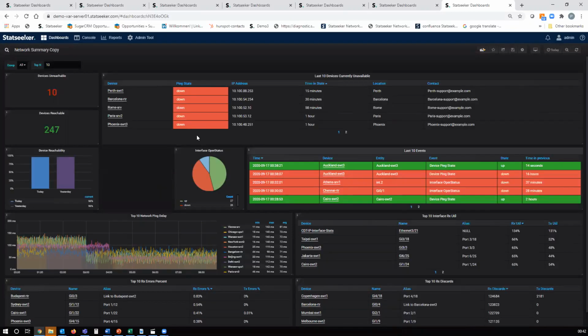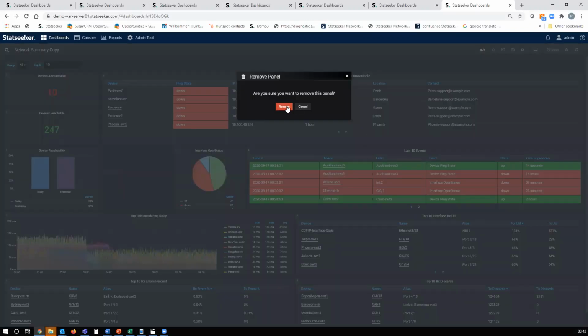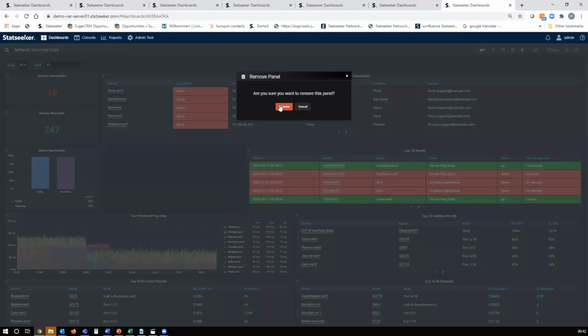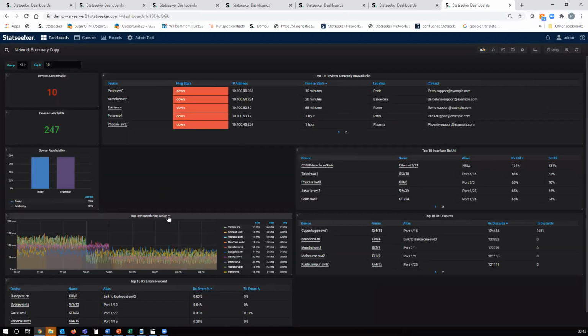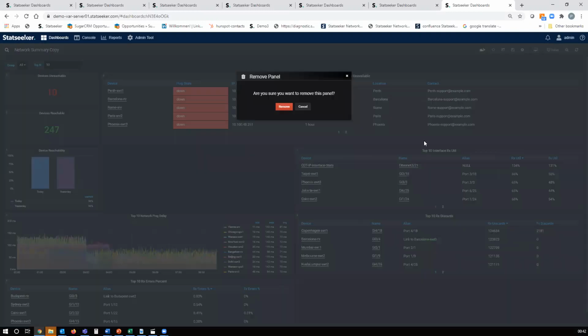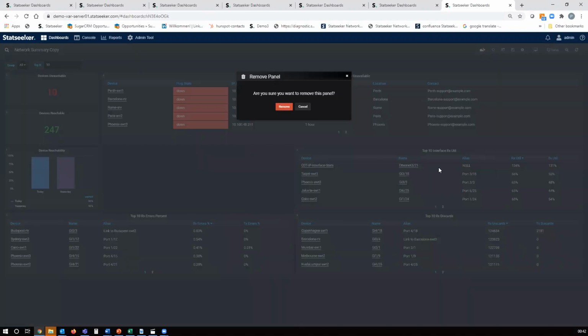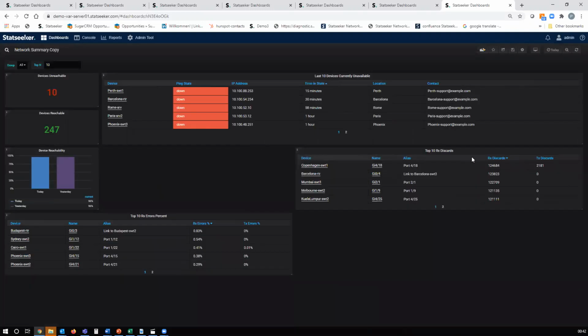I don't need latency, upper status, last 10 events, ping delay. Don't need specifically RX and TX utilization.